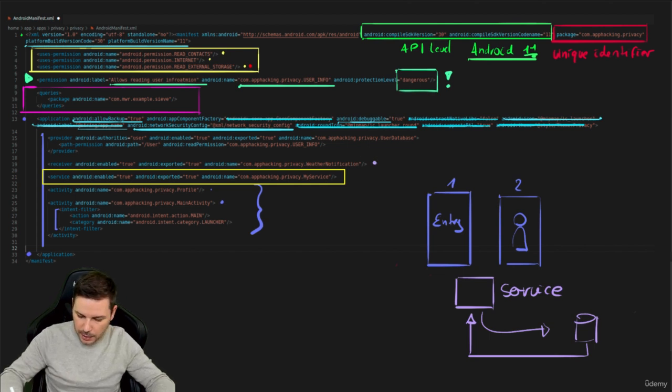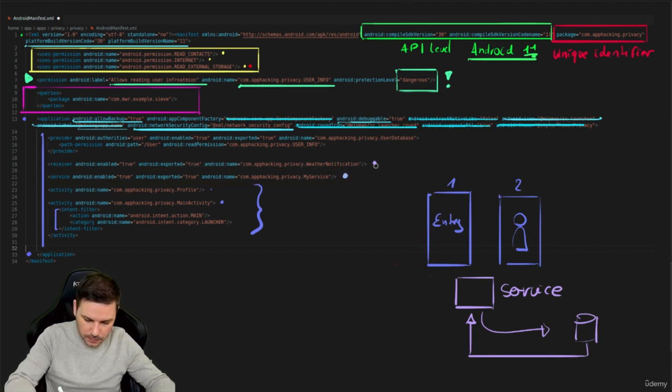All right. And then last but not least, this one over here. Oh, sorry, I pinged it wrong. This one over here, this is our weather service. And this one, in this color, is a broadcast receiver. A broadcast receiver is simply information for applications. For example, let's say we are receiving an SMS. Then we get this audio notification, and also this pop-up on the screen that we have received a new SMS. And also applications will be informed about this event, that an SMS has been received right now. Okay, so this is simply a messaging system.